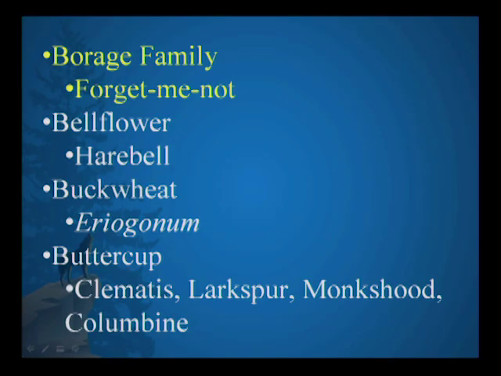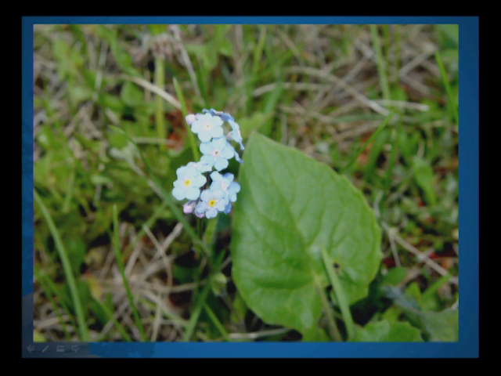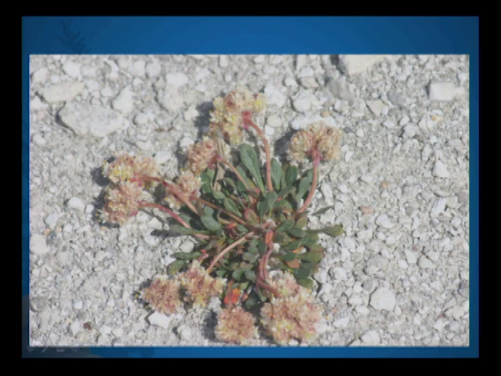So one example of a flowering plant family is the borage family. An example we find up in the Yellowstone ecosystem is the forget-me-not. So this is an example, forget-me-not. Another would be the harebell, and that's in the bellflower family. And it's a pretty common plant. The buckwheat family includes the genus Eriogonum, and so there are a lot of varieties of Eriogonum, all over the country, quite frankly, and we find several species up in the Yellowstone ecosystem, and so they'll again have a kind of a characteristic inflorescence that we associate with buckwheats.